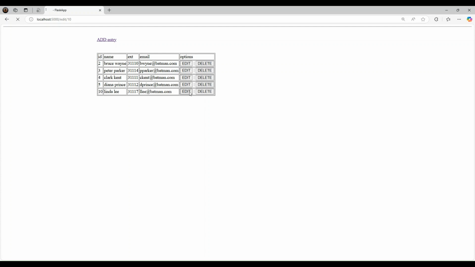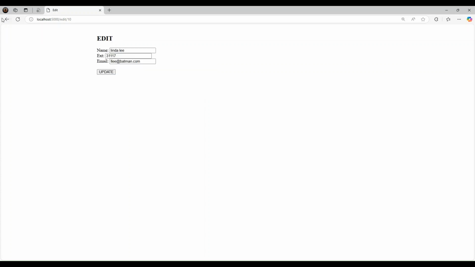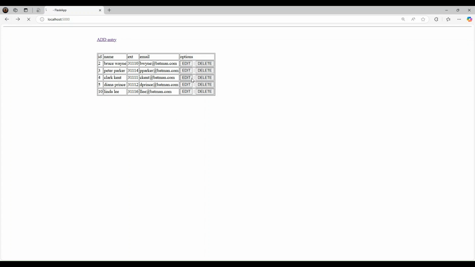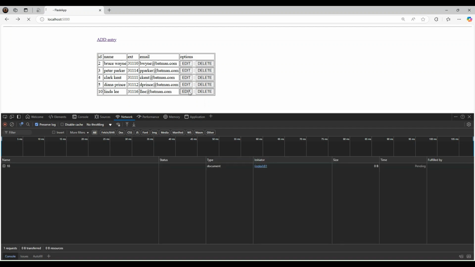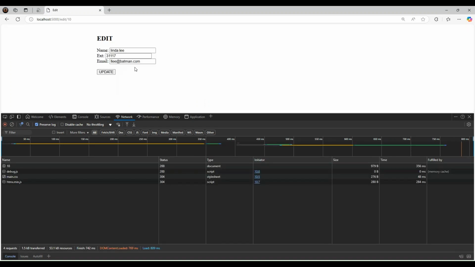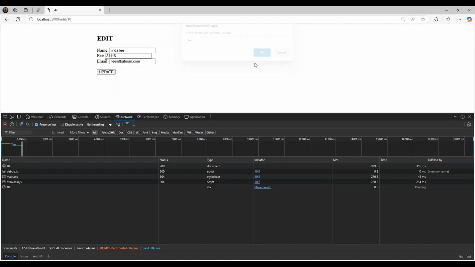Secondly, let's try to edit and update an existing SQL record. Each user's information is queried based on ID number. In order to check the underlying process, the browser developer tool needs to be enabled. Click the edit button to be redirected to the edit page. Make a change to the extension number, and click the Update button to submit the form data to the server. The user is required to input an intended keyword in order to confirm the changes.